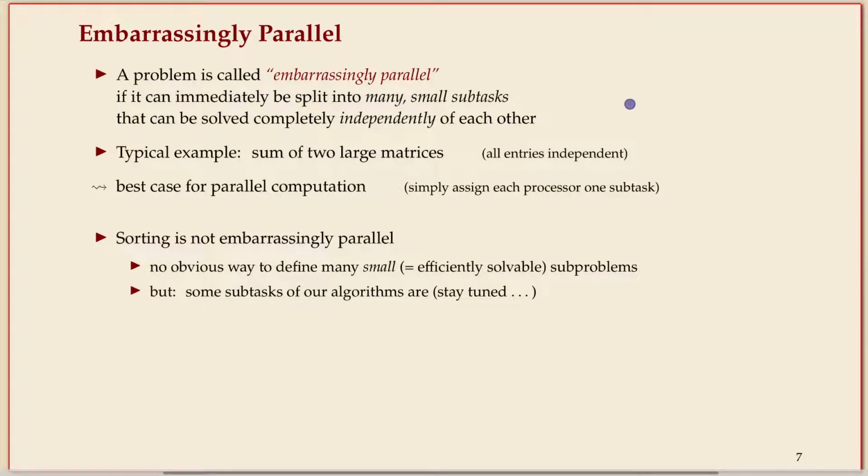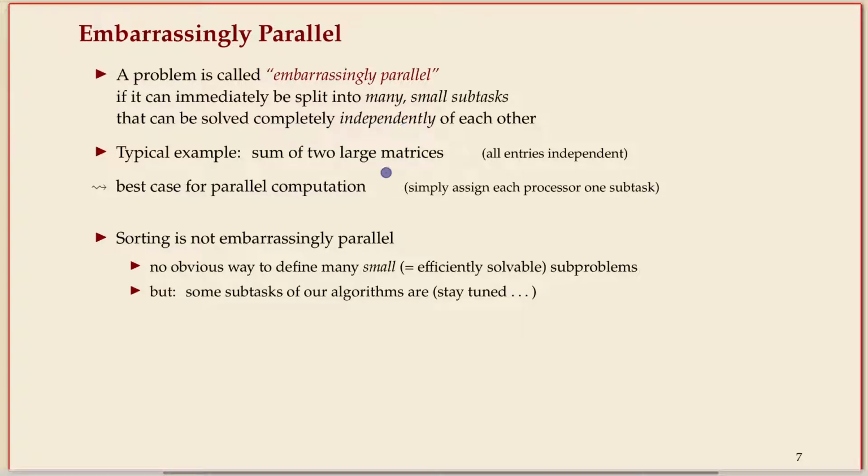And the reason for that is that some problems are really easy to parallelize. And we call those embarrassingly parallel. It's a kind of a cute term, but is one of those vague things again. There's a way to split the algorithmic problem into small subtasks. And each of these subtasks must be computable, solvable, independent of all the others. If a problem is like that, you can just assign all the subtasks in parallel to different processing elements, and then you get a huge speed up from the parallelism.